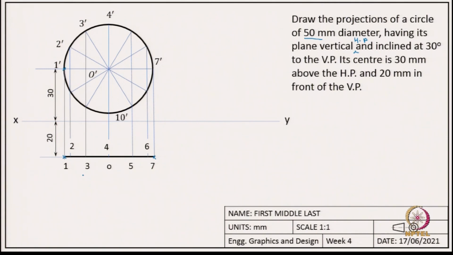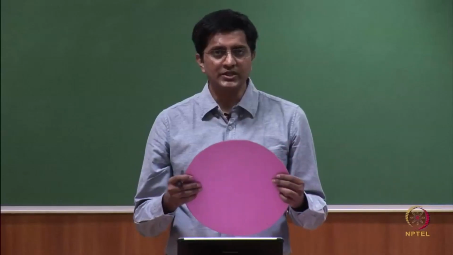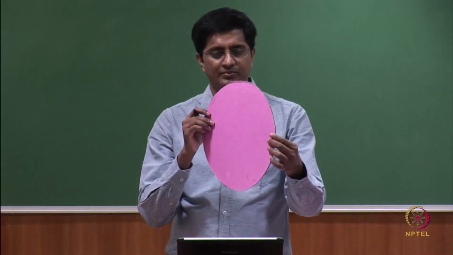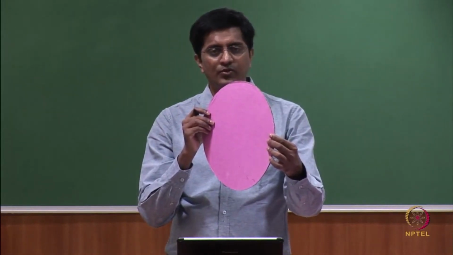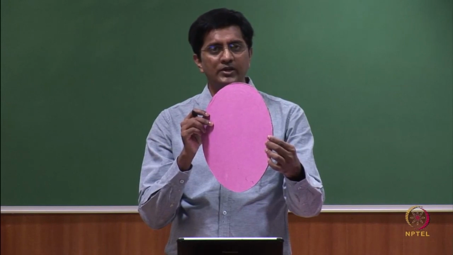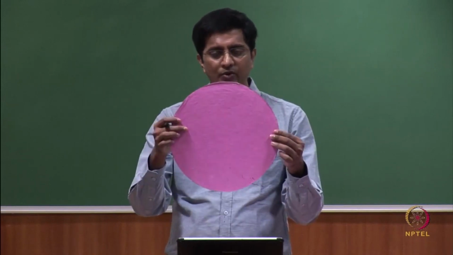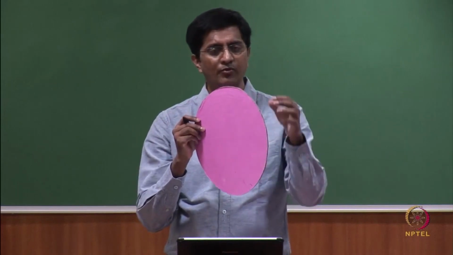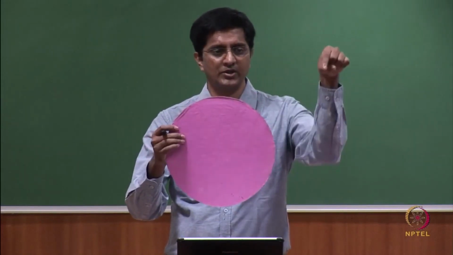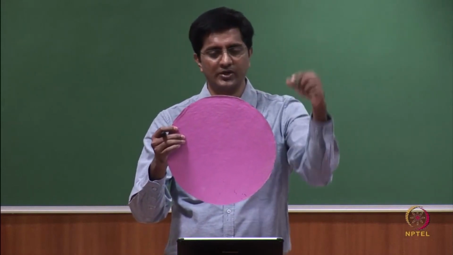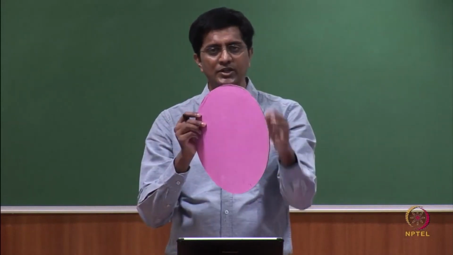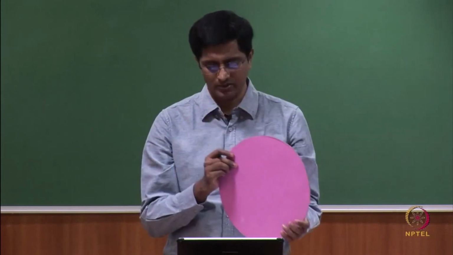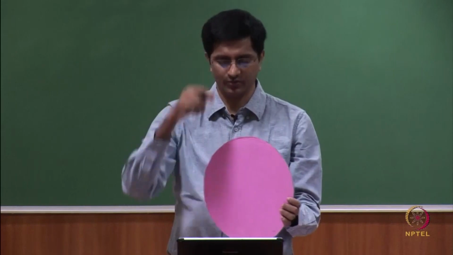So, in step 2, what we said is we need to rotate it, right. Let us say I rotate it in this fashion. Will the front view or the top view retain the true length? The front view changed from circle to ellipse, so let us ignore that. But the top view initially was a straight line of length equal to the diameter, and even after rotation it will be a straight line and the length will remain the same, which is the diameter. So, let us first start with the top view.